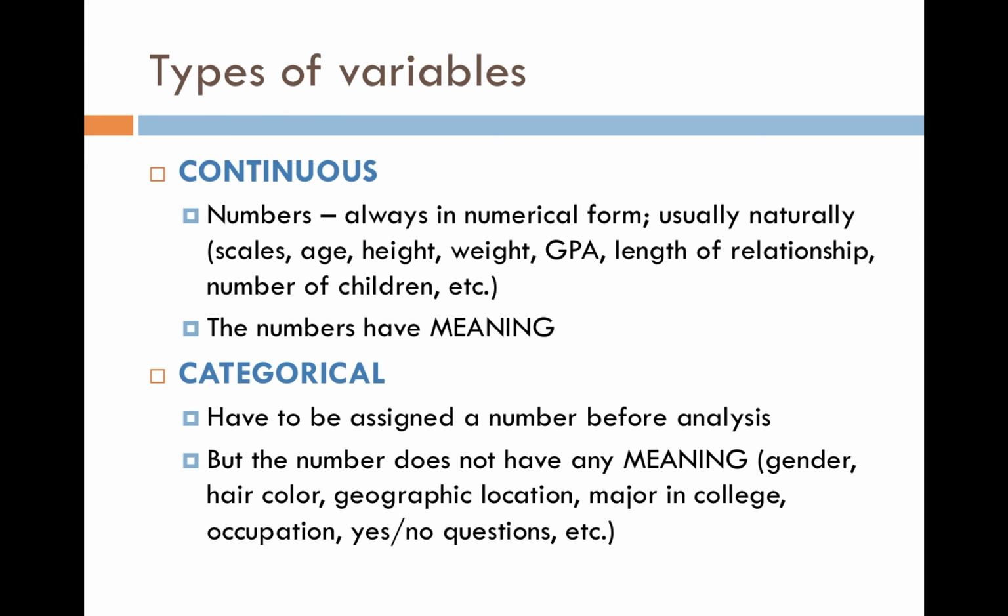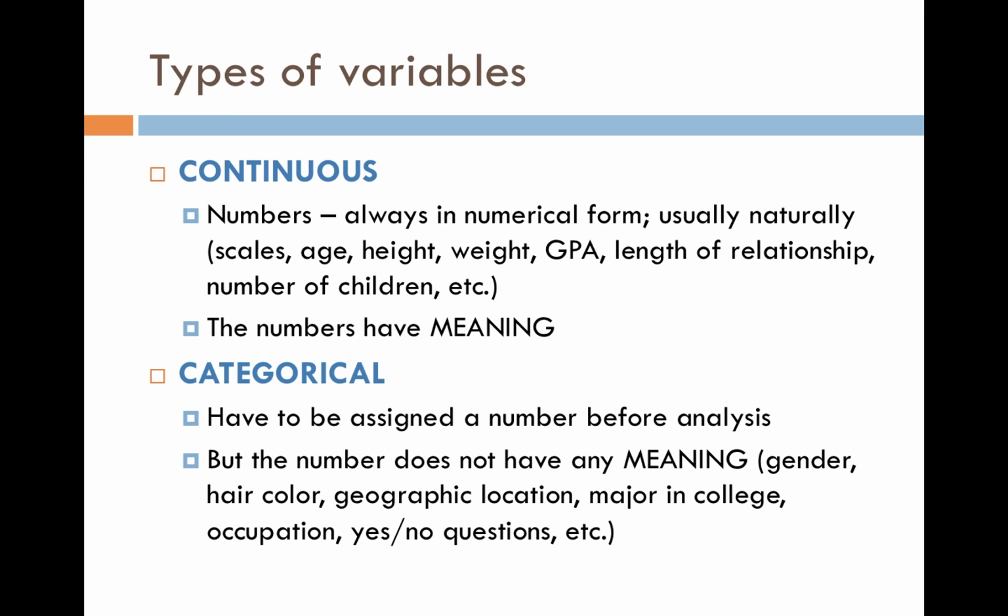Finally, there are two kinds of variables in statistics, and I understand you probably talked about ordinal and nominal, ratio, etc. in research methods, but for the purposes of statistics, that doesn't really matter here. What does matter is whether it's continuous or whether it's categorical. If it's continuous, you can think of it as coming to you in numerical form in a natural way. So, like Likert type scales, if it's a scale from 1 to 5, you get a number.